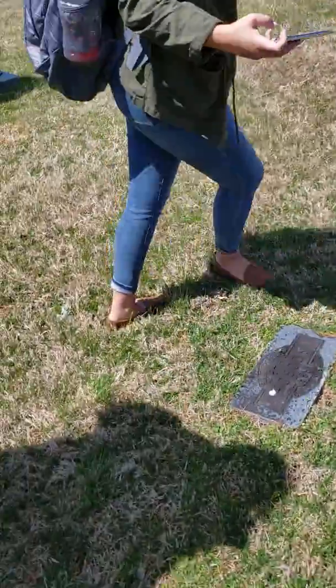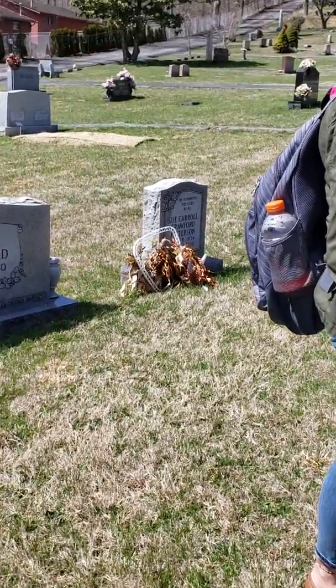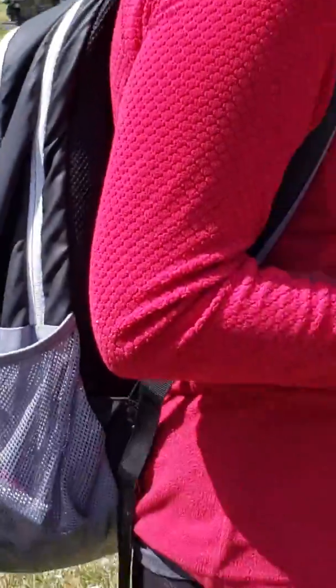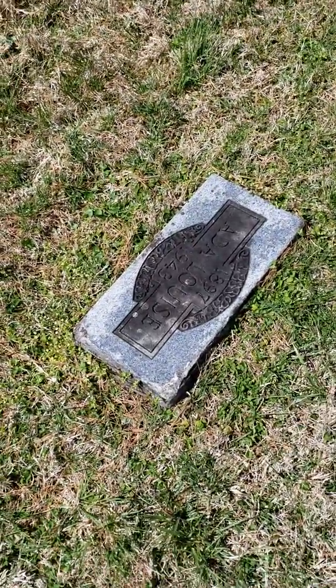Okay, so this is the leaf cemetery, is that what it is? Yeah. Okay. First we have some dead flowers, so that shows that that one's not as taken care of. Oh gosh, we zoomed. I don't know how to work a camera apparently. These are pretty old, 1943 I think it says. Yeah.